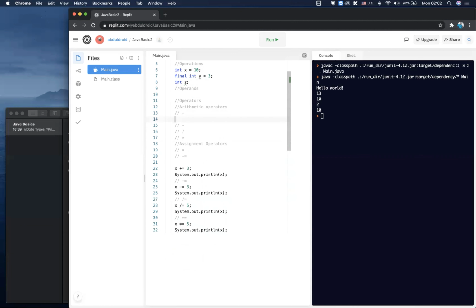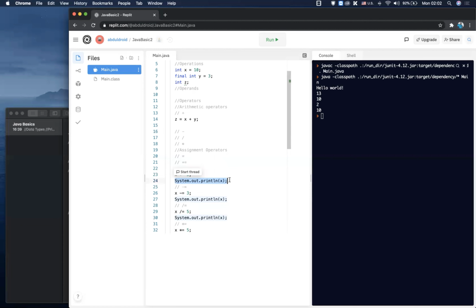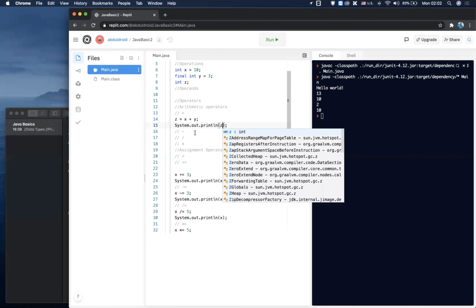So we'll say z equals x plus y. I'll just copy from here, Control C on Windows and Command C on Mac, and then I'll paste it here, print the value of z.